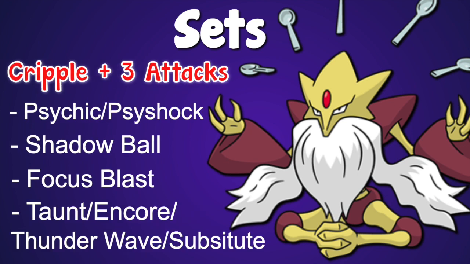So for the second set, you're going to go for 3 attacks and a way to cripple one of your opponent's mons. Now you're obviously going to want to go for a Psychic or Psyshock because it's your main STAB, and for the next 2 moves you can run any combination, I guess, of Shadow Ball, Focus Blast, Energy Ball, or Dazzling Gleam. I recommend Shadow Ball or Focus Blast, but it's really up to you. And the fourth move is going to be Taunt, Encore, Thunder Wave, or Substitute.